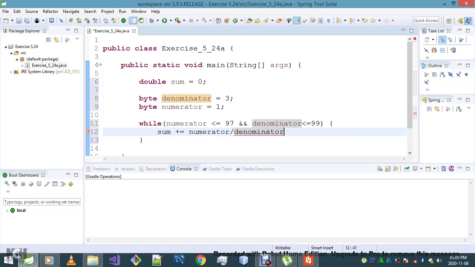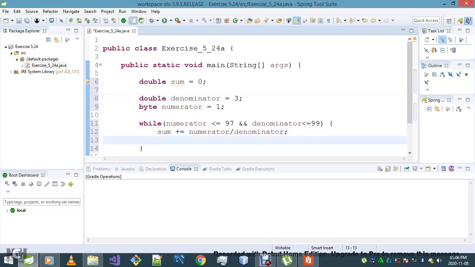Oops, we might have a problem here, and that is, I've got to initiate these two. One of these numbers, I've got to make it a double. And I hope people know the reason why.